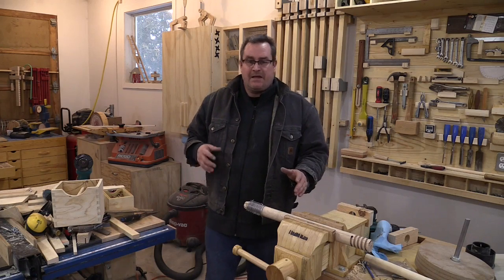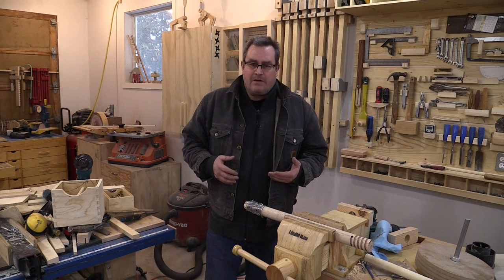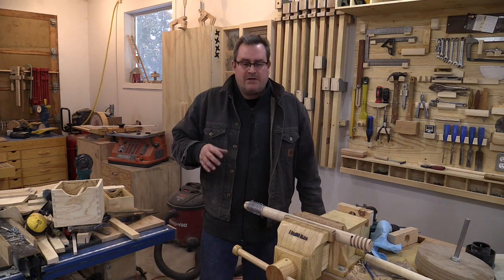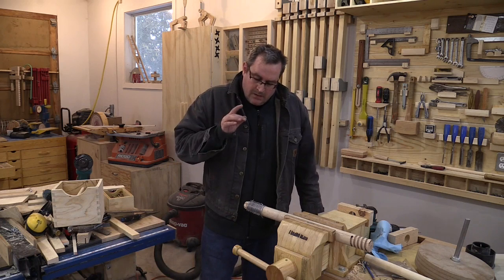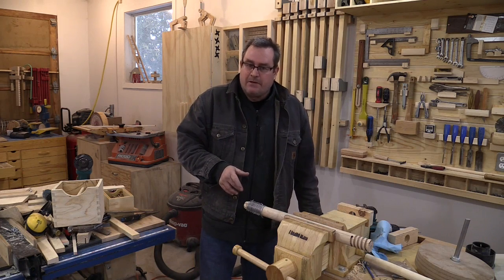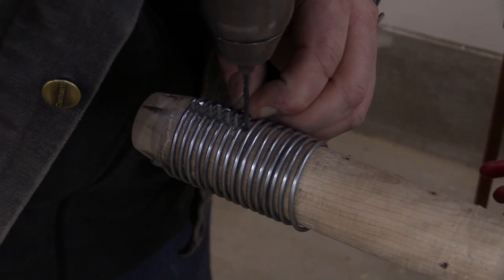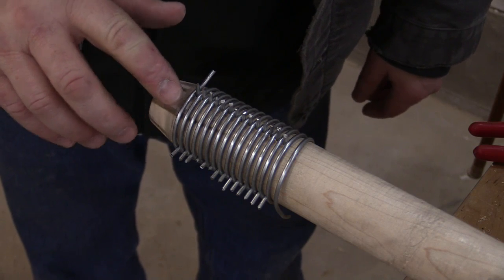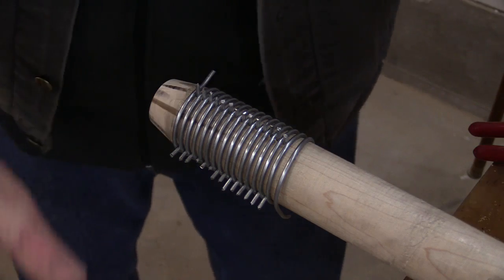I've got a different idea — I had this one before but had doubts about it. One of the problems with anything like this is if you start to think about it too much you'll never do it, because you'll immediately discount the ideas as they come in. I'll get the camera in for a closer look. What I've done is instead of coiling another one in between, I've drilled holes and put in pieces of wire cut to about a half inch long and stuck those in.